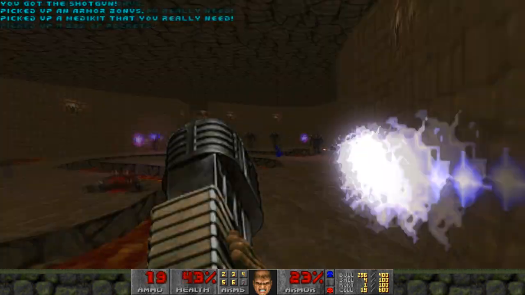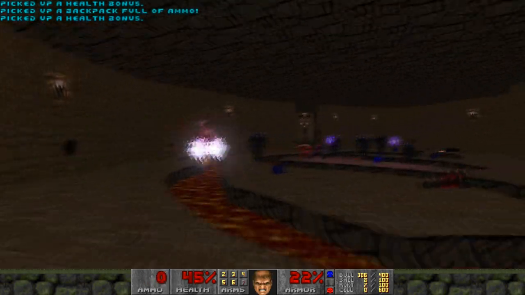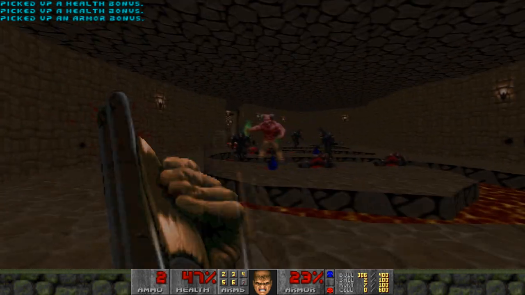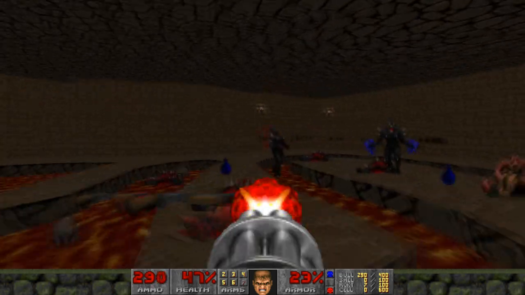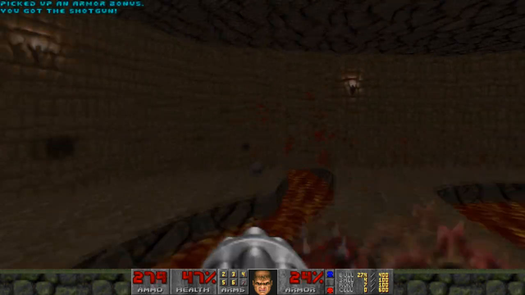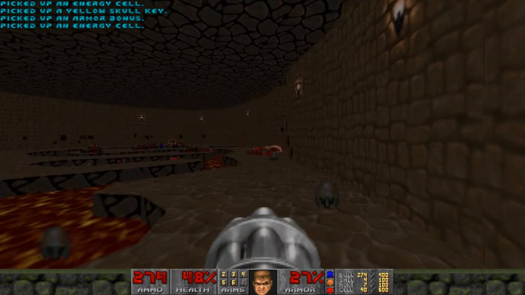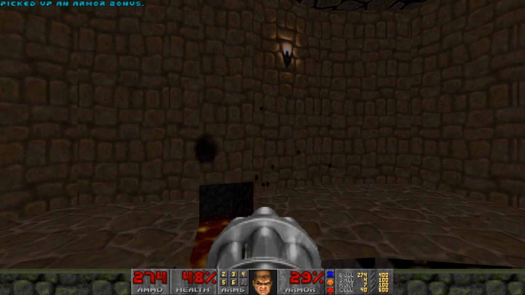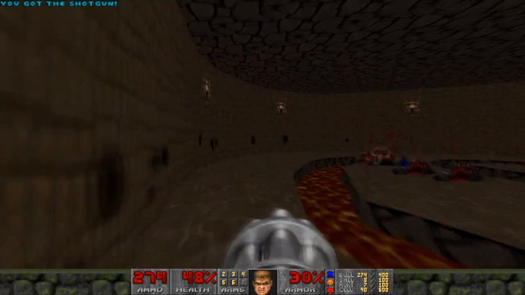Obviously, you're supposed to come in here and there's an arch-vile directly in front of the door. And then these dark imps are in here. And this was supposed to open up into this kind of new environment where it's brown and lava put together. This is where you get the next key as well, a yellow skull key. And if you couldn't tell, it was sitting in the lava. It's like it was being warmed up by the lava.